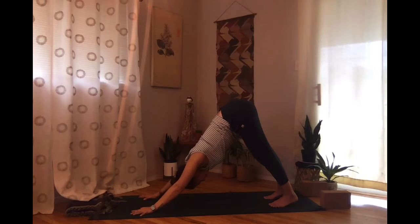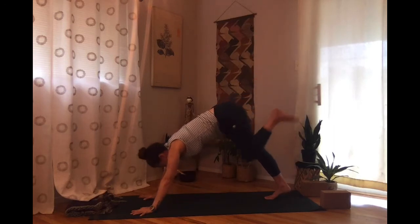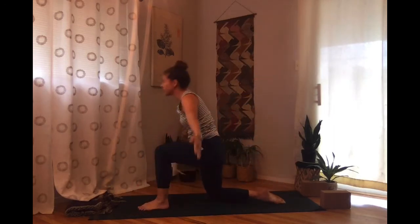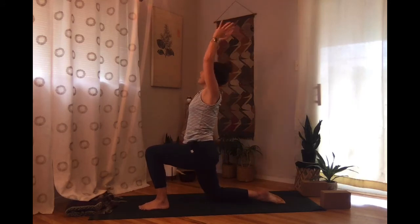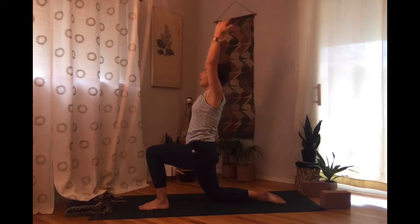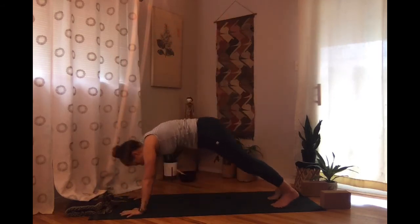All right. Let's take the left leg up, three-legged dog. Exhale, we step it through. Coming back into that low lunge again on the knee. Inhale, arms are up. Exhale, hands come to the heart. Sweeping arms up. Exhale, hands come to the mat. Inhaling to plank. Exhale, down dog.